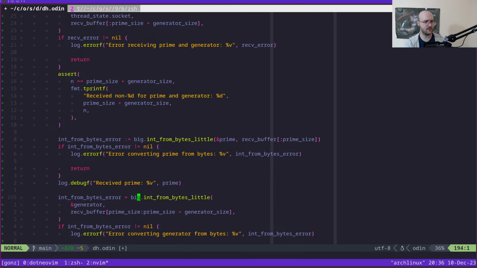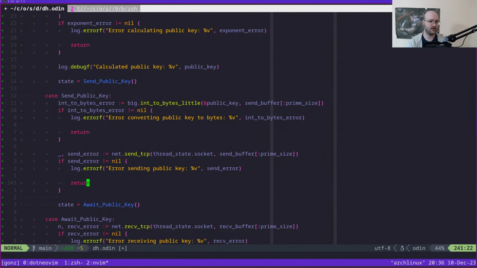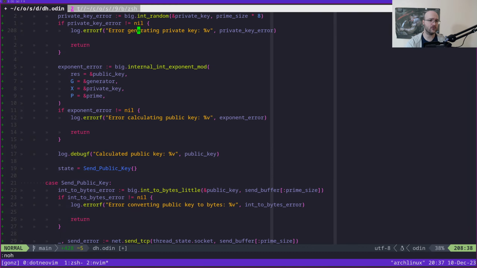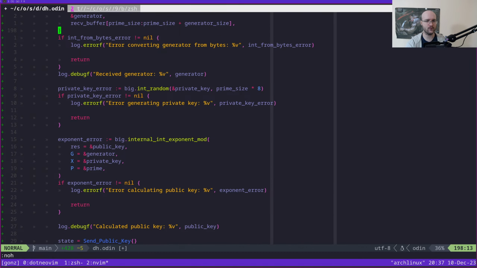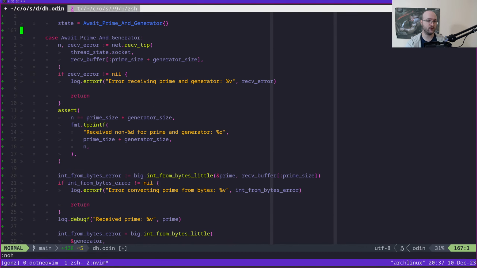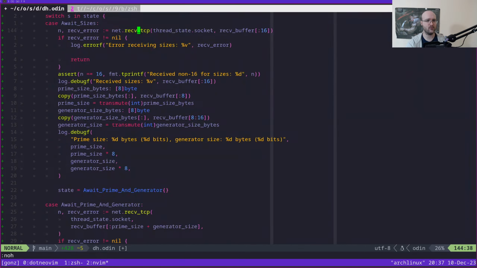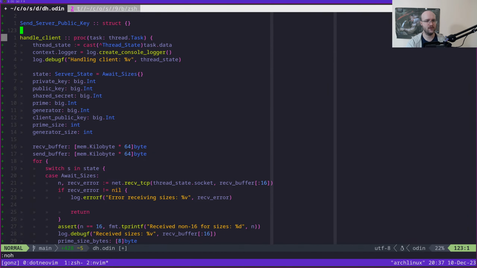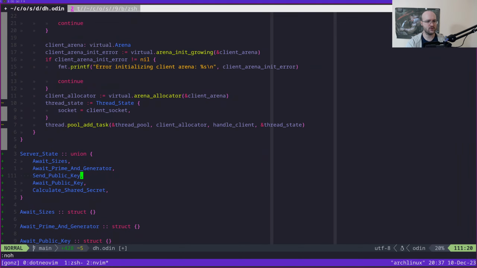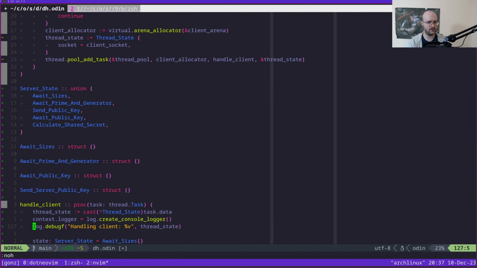And of course, now you can see the shape of this is such that a lot of these could be their own functions or procedures, in fact, right? And that's fine. Absolutely, you should do this. We don't need to do it. I'm a very big proponent of simply abstracting away stuff when you need to, instead of doing it prematurely, which I think is usually the case. So here we now have send public key, and probably we want just send public key here, like this. And that's all fine.